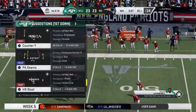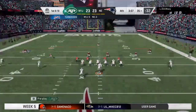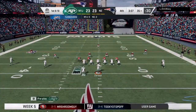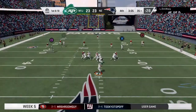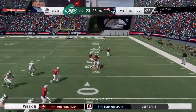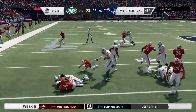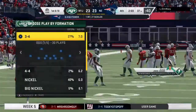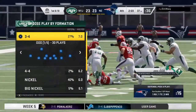He was trying to make something happen, but a little too risky. Well, the field tilted on him. And what I mean by that is what you said. 3rd and long. Got to push it downfield to try and pick up the first down. Defensive backs live for this situation, and they took advantage of the young man right there. Flushed, and this is going to be intercepted. Picked off by Dante Hightower. And his guys are going to get the football at the 37-yard line.